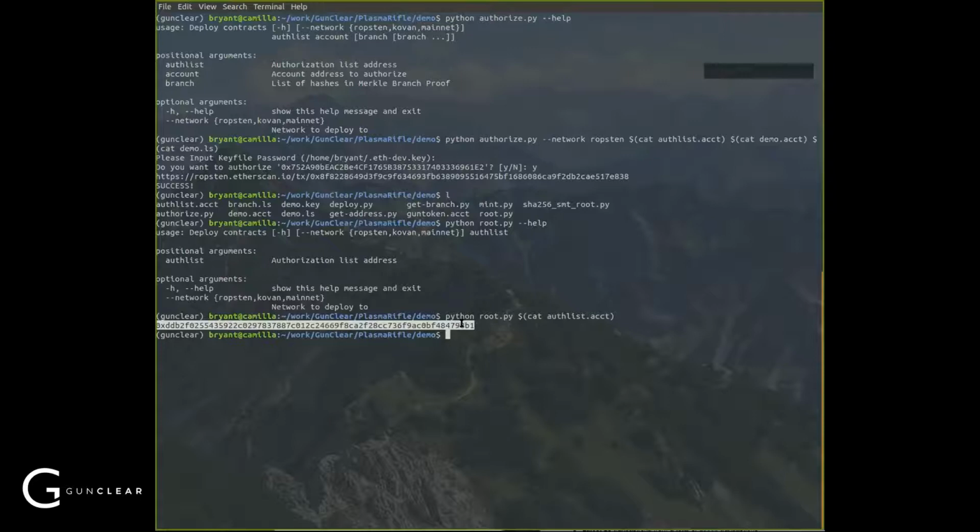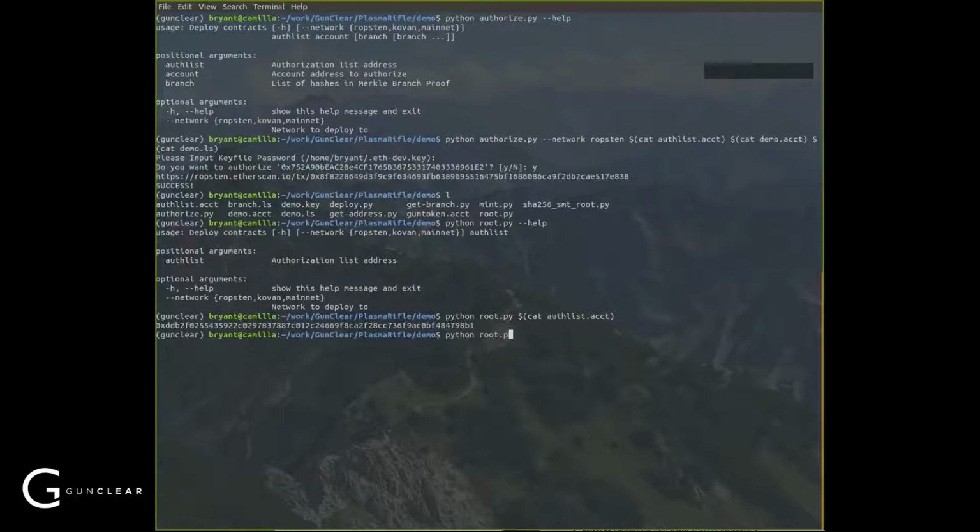So this hash will be used to authorize two users to perform a transaction between each other, so that we know that they're authorized GunClear users. We know they're in that system. We just don't know who they are exactly because they're not showing their identity. They're only showing the fact that they're in the GunClear system. So it's kind of like having a membership card where it has no personally identifiable information on the front or back. It's just something we can trust was issued correctly, and we maintain the list of people who have or have not that membership card. But with that membership card, they're allowed to completely privately and anonymously transact their digital tokens that represent the firearms without any fear of surveillance. Awesome.